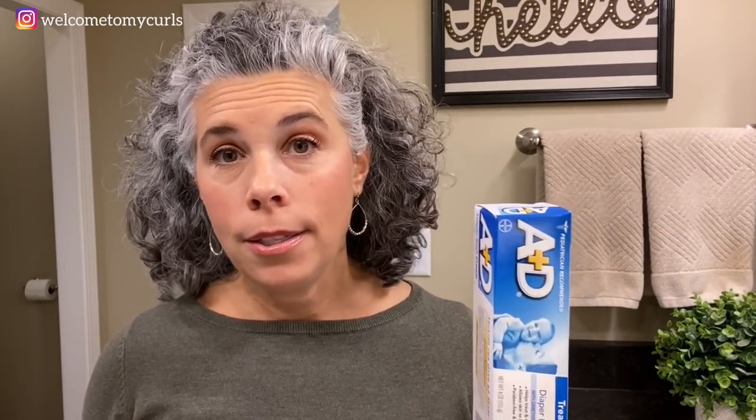After I get my fingertips done with the A&D cream — and you want to do your fingertips first; you don't want to get the hand cream on your fingers and then try to put the A&D on top because then it's not in direct contact with your skin — I just take my Gold Bond and do my knuckles. Randy will actually have me do his hands sometimes too because when he works outside, his hands get really chapped in the winter time. You have got to be diligent and consistent with the A&D. If you don't use it and you wait until you have the cracks, you'll have to give it a couple days for the cracks to heal, and they eventually will. And in the process, by using this, you are preventing new cracks from happening.